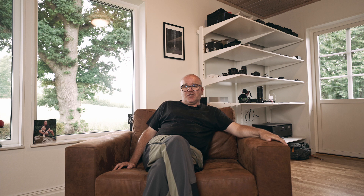My latest project was to get a vehicle that could be a family car but also a camper van if it was possible. Having done some research I came across this great company called Flip Camping Box and I had a good look over their product on the internet and I got in touch with them. I just received the Flip Camping Box and let's go out — I'm going to take you around the vehicle and show you what it's all about.